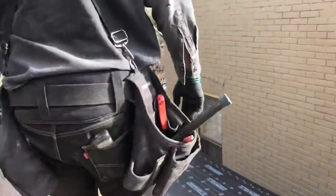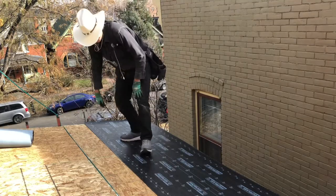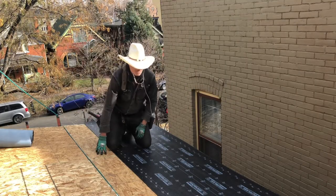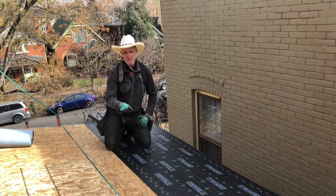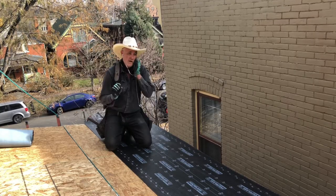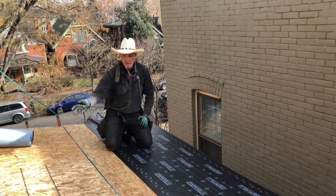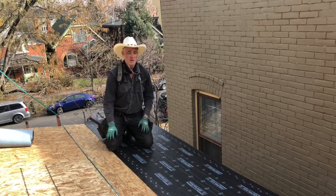This is the second part of the video of this little sun room. We ended up having to put decking down because the only substrate beneath this decking was the original tongue and groove — it's about half inch and 100 years old. So I sheeted over this yesterday and I'm just starting to put the actual roof on.